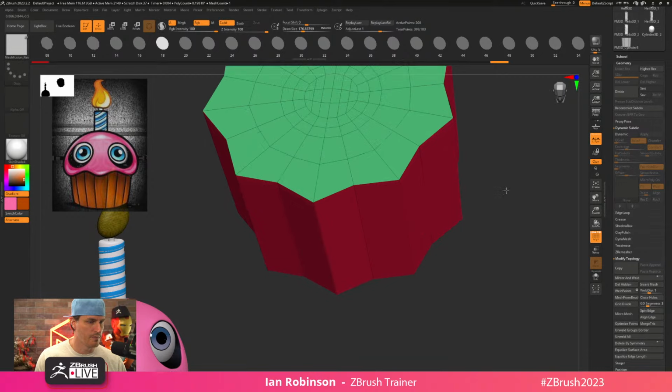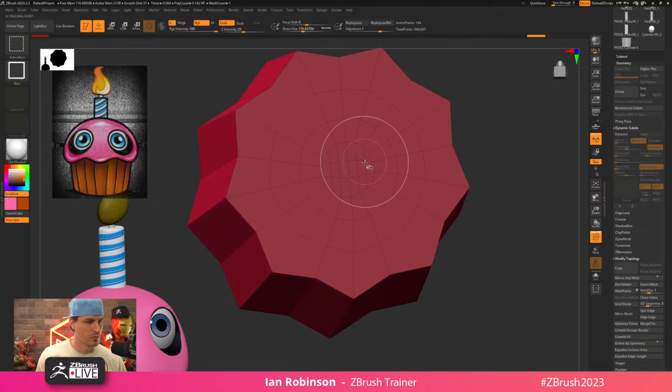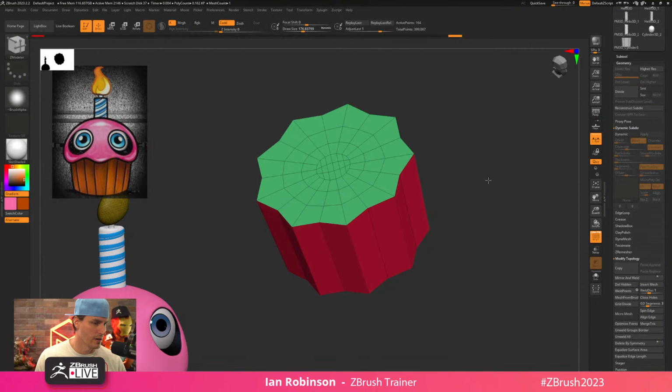So you have something like that. And then come through, and then you could delete the edge loops you don't need. So I don't need that edge loop or that one. It's perfect. Let's get a better color. Okay, great. And now from here, let's do this.